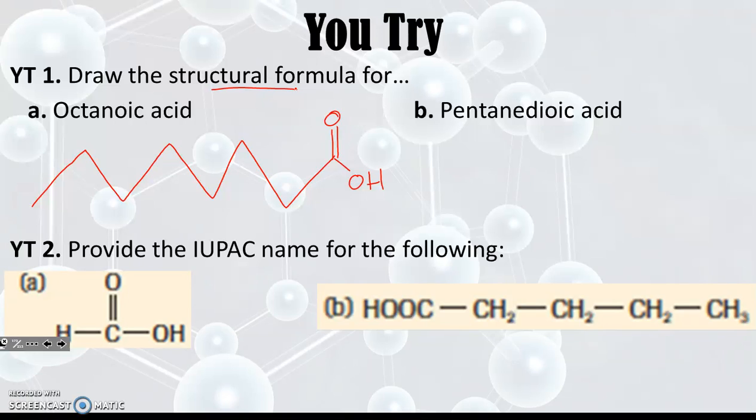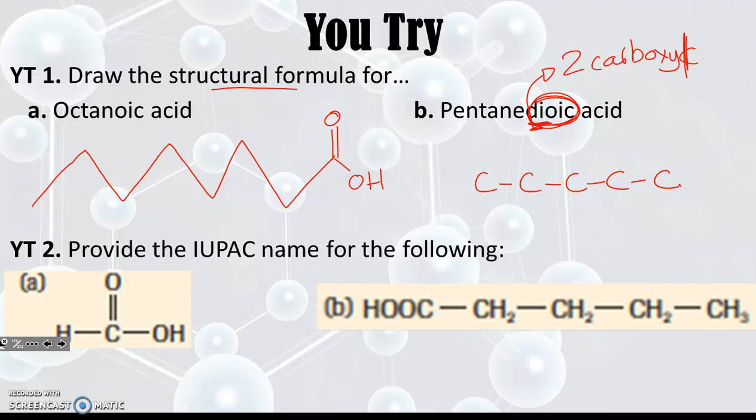Pentanedioic acid. Now this right here is just slightly different than what we have seen before, but hopefully you were still able to take a look and maybe figure it out. That prefix di here is telling me that there are 2 carboxyl groups attached to the pentane chain. So carbon, carbon, carbon, carbon, carbon, a 5 carbon chain, and carboxyl groups can only occur on the end of a molecule. So I would have this double bonded to an oxygen and a hydrogen here, as well as on the other side bonded to an oxygen and to a hydrogen. And everything else I would just add on my hydrogens.